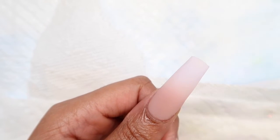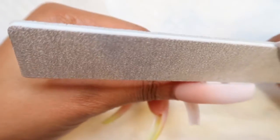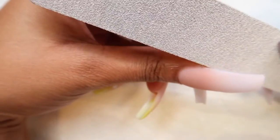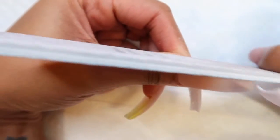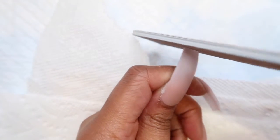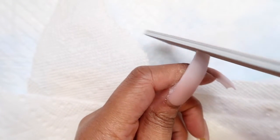Okay, so now we've applied that clear acrylic and it has dried. Now it's time to reshape the nail. Now in my opinion, this is probably one of the most difficult steps. Shaping your nails, shaping your own nails is not easy, so definitely take your time. It's okay. To me it can be a little bit frustrating, but it does get better. The more you practice, the better you'll get. So I am using an 80/80 grit nail file, and I'm just going to be reshaping those sidewalls, and I'm going to be doing this to all of the nails.